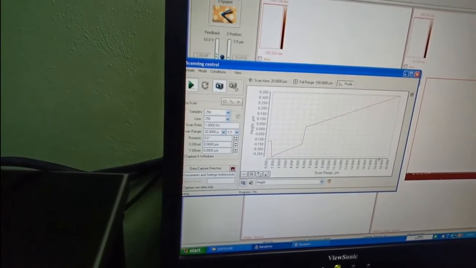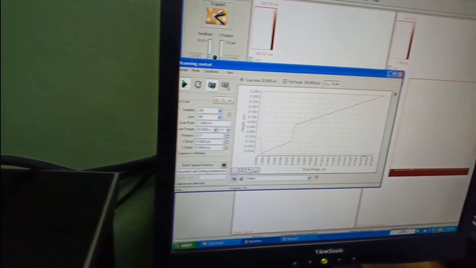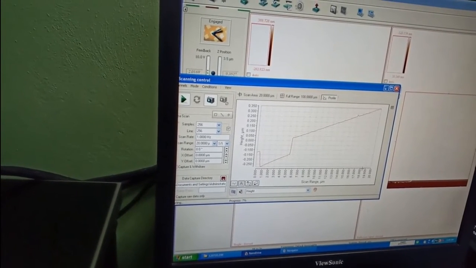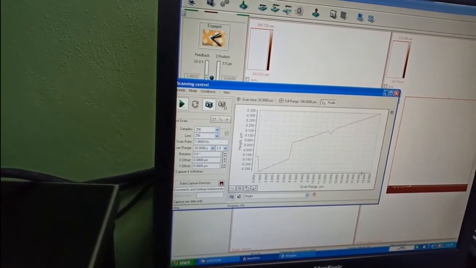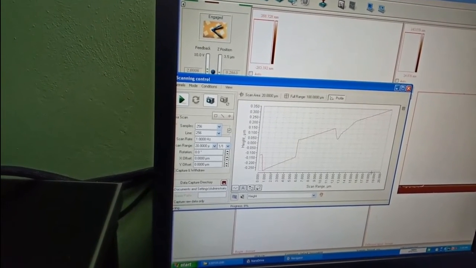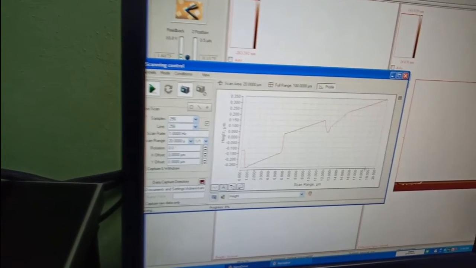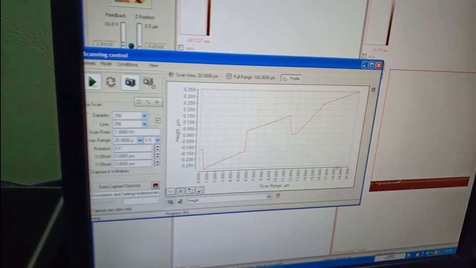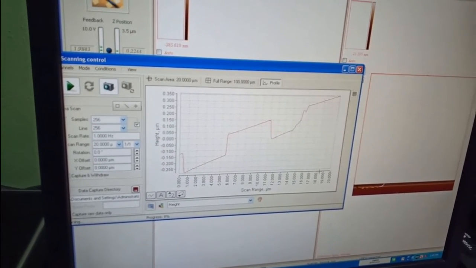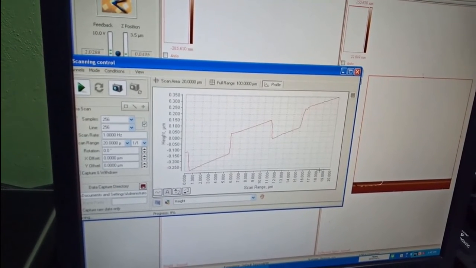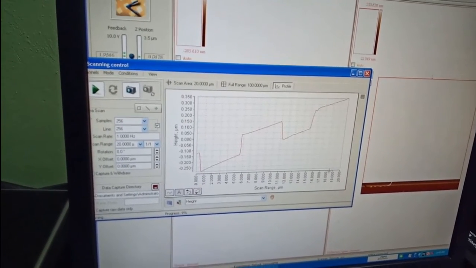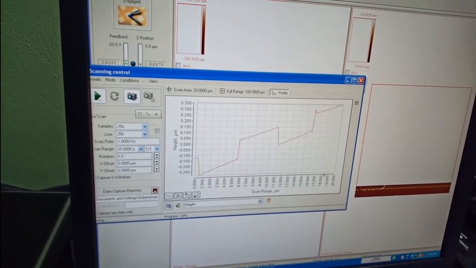We try to impress the viewers by saying that this microscope is like a blind man with a stick, who tries to observe with the stick what is next in his path. This is the same with the AFM. The AFM starts to scan with the tip.